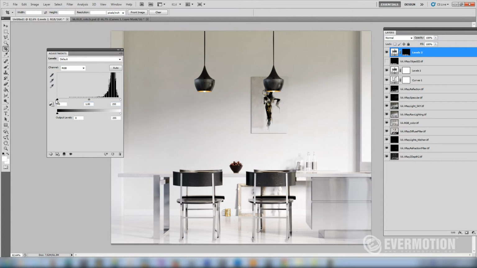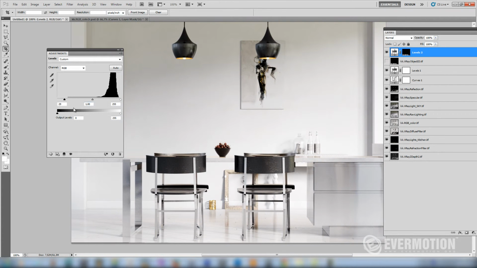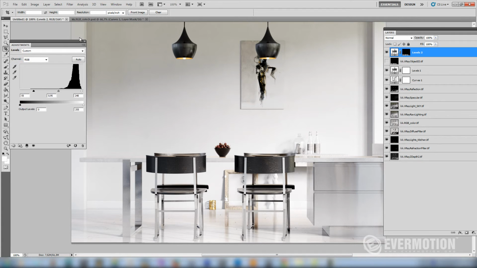Now I will be only adjusting levels on our floor. So once again, let's give it a little bit more contrast. I think now it looks a little bit better, especially the shadows are much better looking.